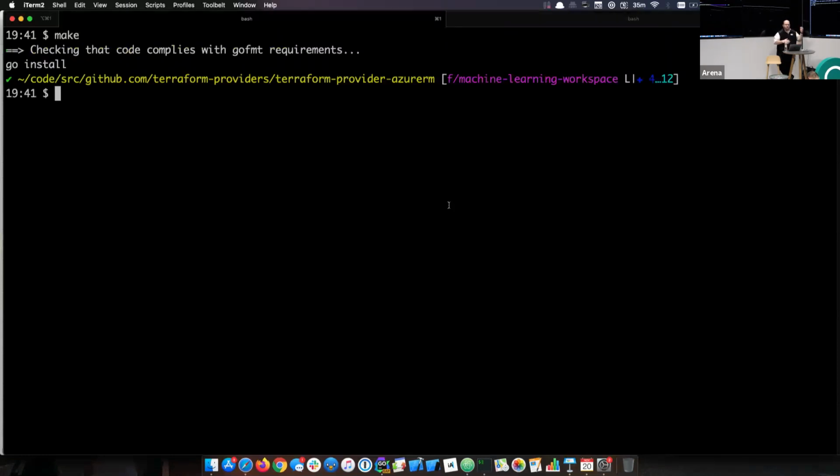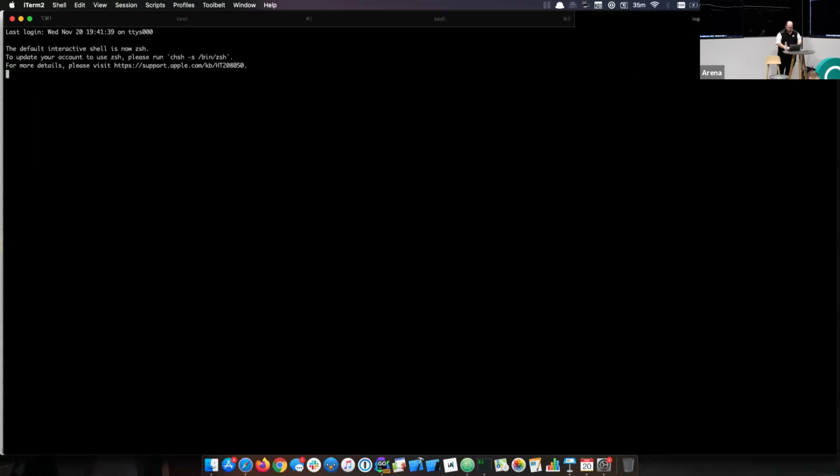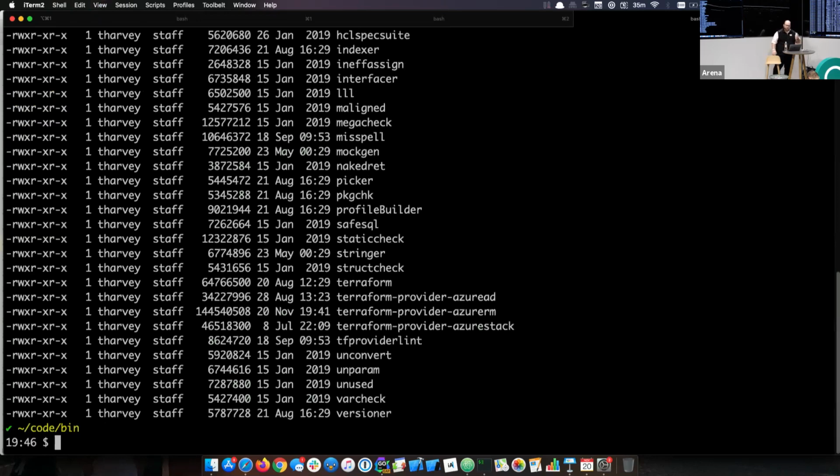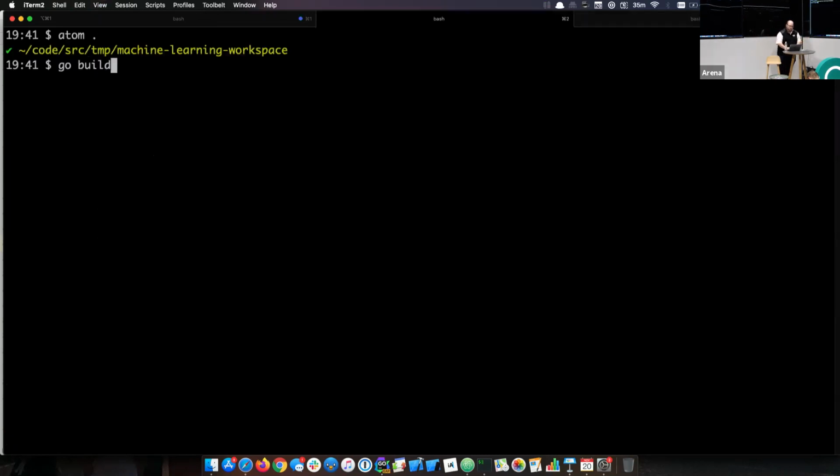So I've compiled this locally and we've written a test Terraform configuration. Now, because I'm compiling this locally, Go itself has a Go bin folder, and this is where it stores all the binaries that you've compiled to the system level, which is what we're doing with Terraform. You can also do go build dot, and it'll just compile it locally, but we don't want to do that for various reasons.